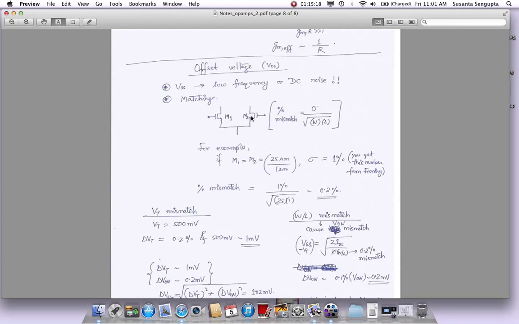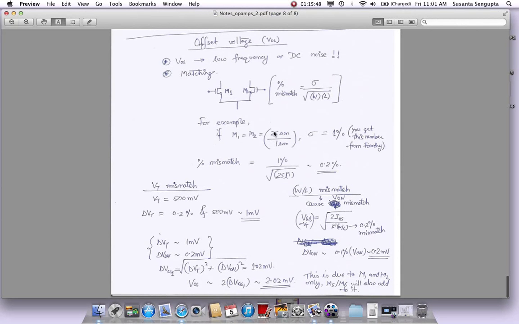First of all, when we are doping, we are creating a certain VT, some threshold voltage. There could be a mismatch in their threshold voltage itself, which is what I'm showing here on the left side as VT mismatch. Then there is going to be W over L mismatch. They are not going to be exactly the same, 25 by 1. There is going to be some mismatch there too. Let us assume that for both these cases the sigma is 1%. In some cases, the sigma for VT mismatch will be different from W over L mismatch, but for now I'll just assume that they are the same. So through this calculation we show that there is a percentage mismatch of about 0.2% between the two.